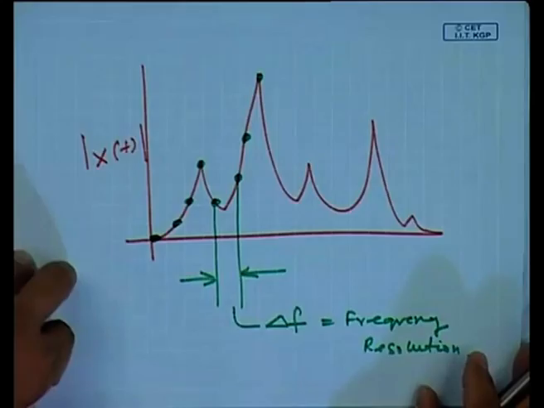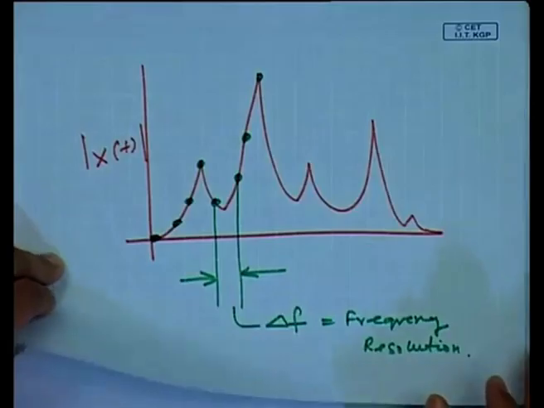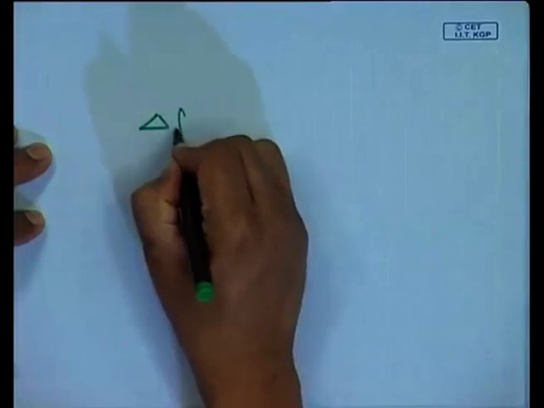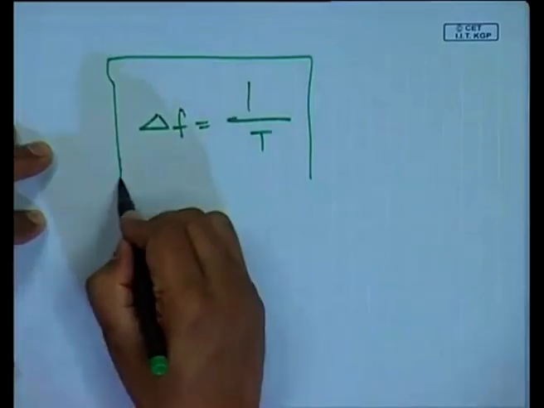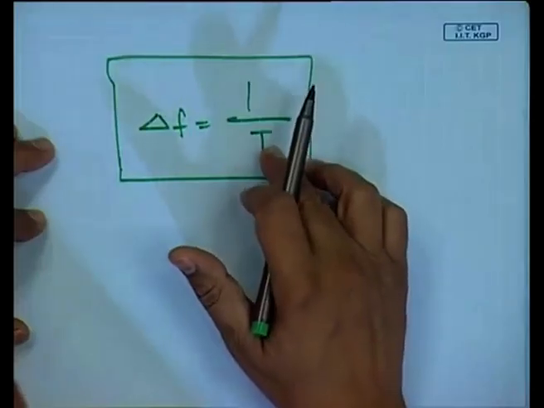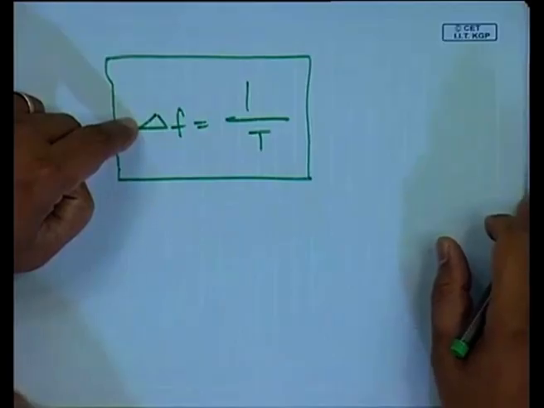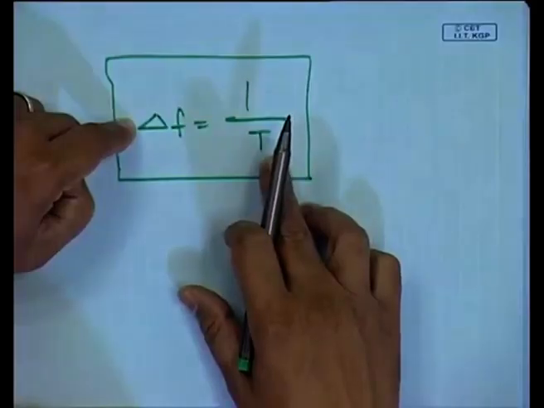There is a very fundamental relationship between this frequency resolution and time. They are inversely related. And the most important equation is this: delta f is nothing but 1 by capital T. Mind you, it is not delta t, but capital T. So, the more time you have, a long time, you can have very fine resolutions. You can imagine if I want to see frequencies every 0.1 hertz, 0.2 hertz, 0.3 hertz, how much time do I require?